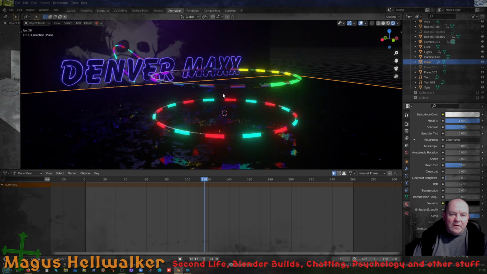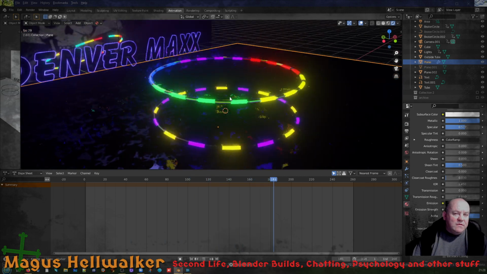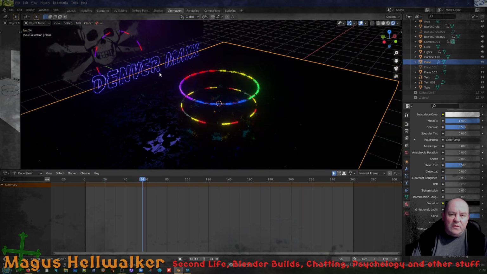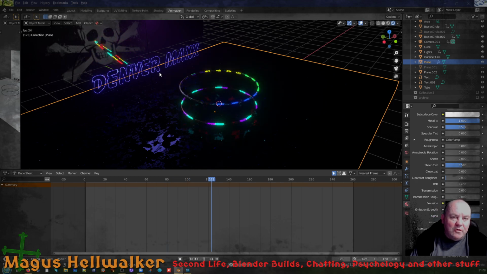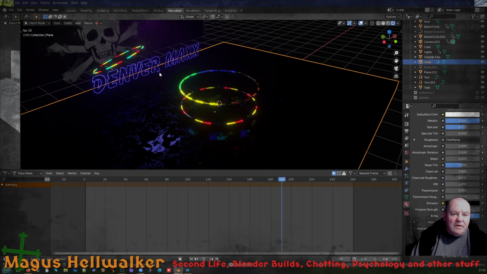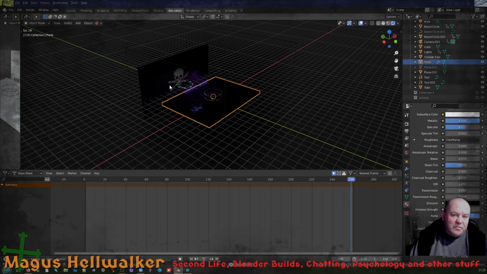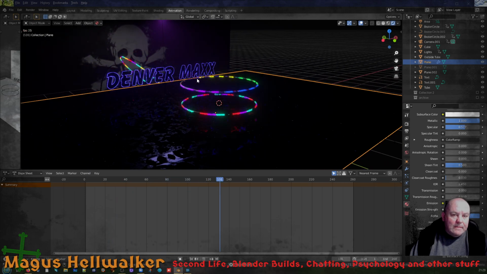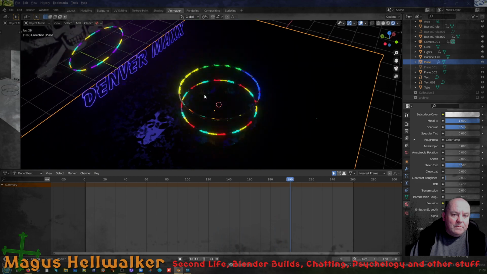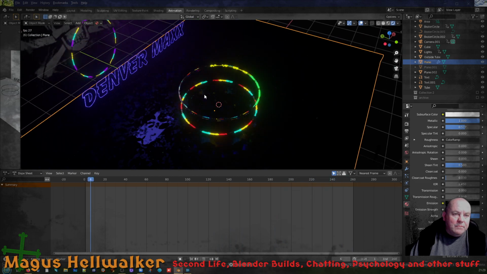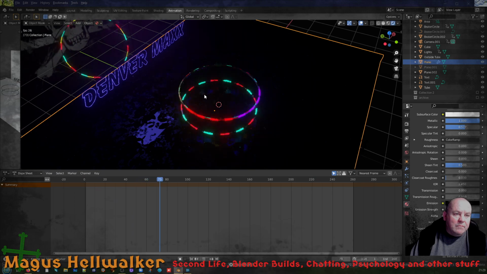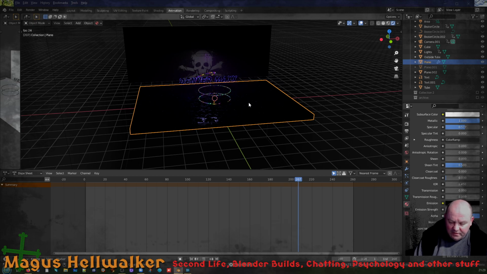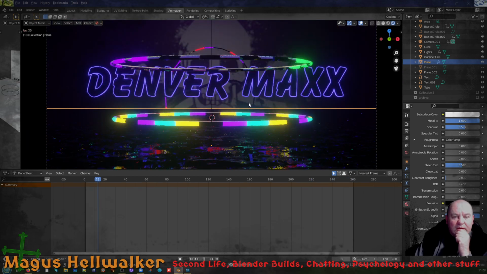I might think about how I can come up with a different kind of hula hoop, and then I think the next bit will be doing the physics animation for the hula hoops to come crashing in, which is going to be relatively easy to do. Yeah, it's got me thinking now. So this is what it looks like.